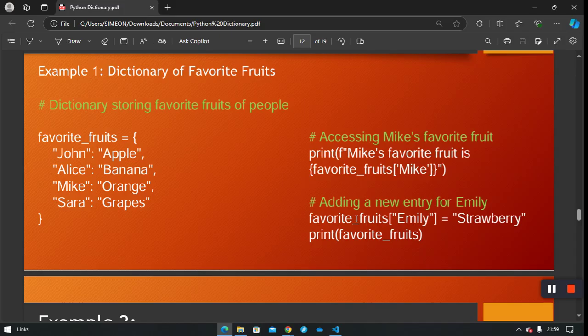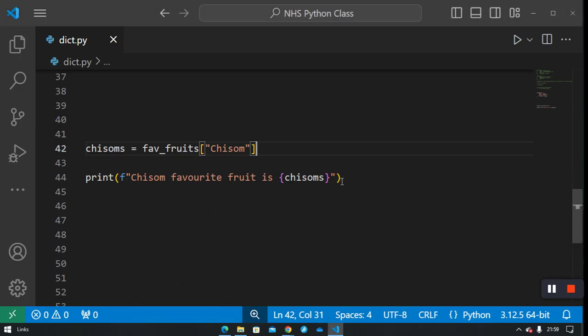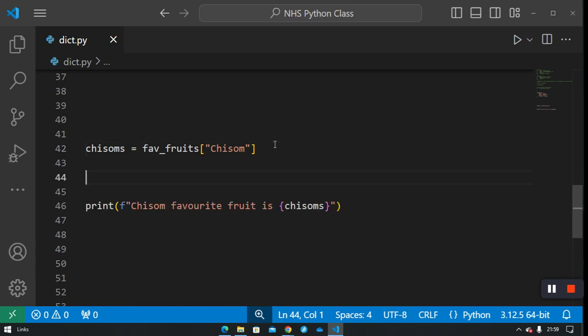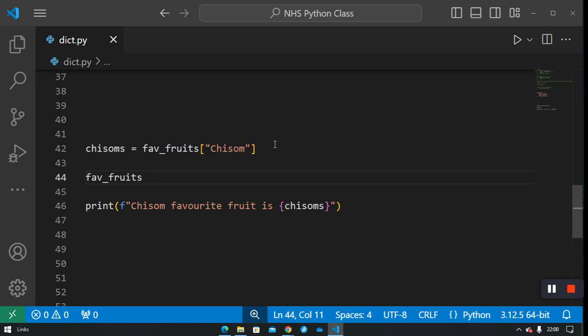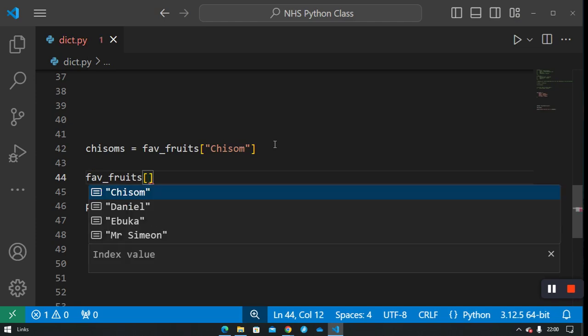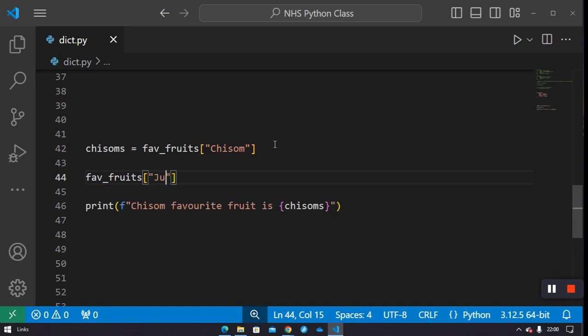Is there any operation again? Adding new entry for Emily. So let's use Juliana right now to add a new entry for Juliana. How can we add a new entry for Juliana? We're gonna call the favorite fruits, then we're gonna give it the key of Juliana, and we're going to assign a value to that, and the value is going to be nothing but she likes pear or avocado.